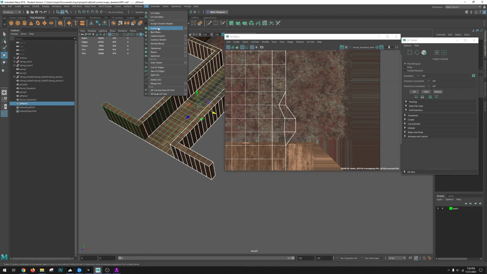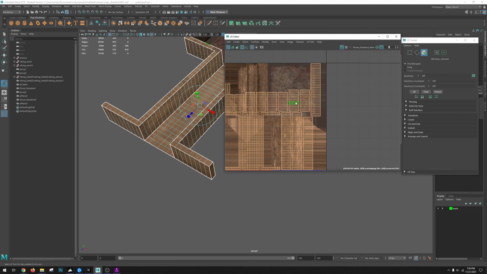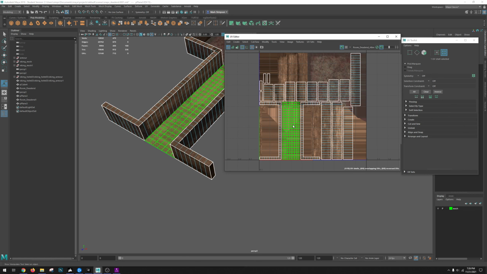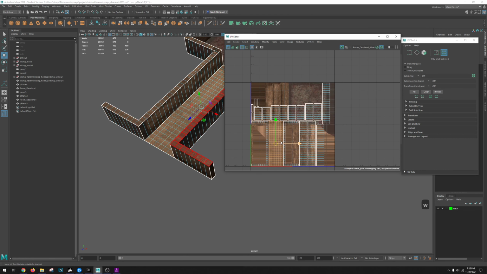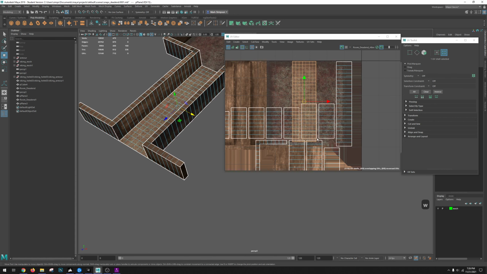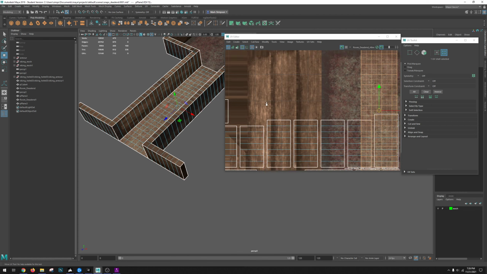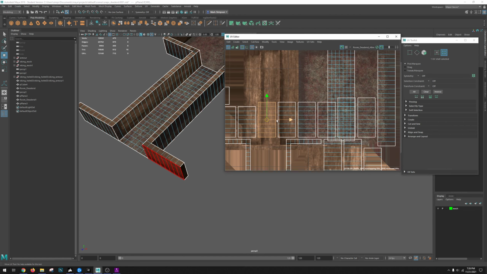So ideally I would just do another UV automatic on here. I could use UV shell to find the floor piece. Again, this is just to like Photoshop it if you're really in a hurry. But ideally you would go through and texture this again. We're not going to get as lucky on the walls.